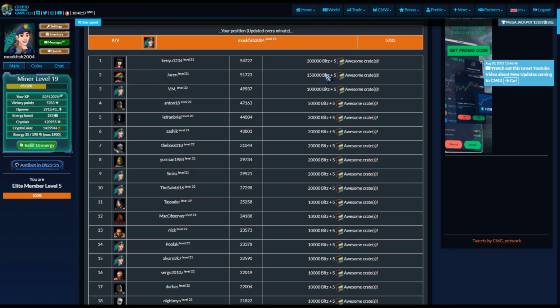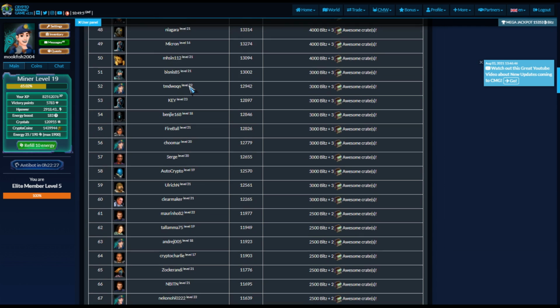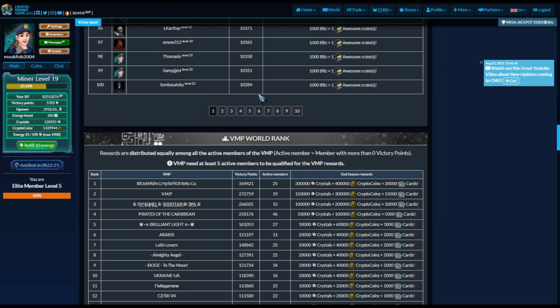Now, obviously, a lot of you that don't partake in the crypto mining war probably aren't going to get up to these kind of numbers, but even at the lower end, you are going to be earning coins and crates for stuff you're doing anyway, pretty much. Obviously, like I spoke before, those people that are here to mine and mine only, then fair enough. You're probably not going to earn enough VP points to really get on this board.